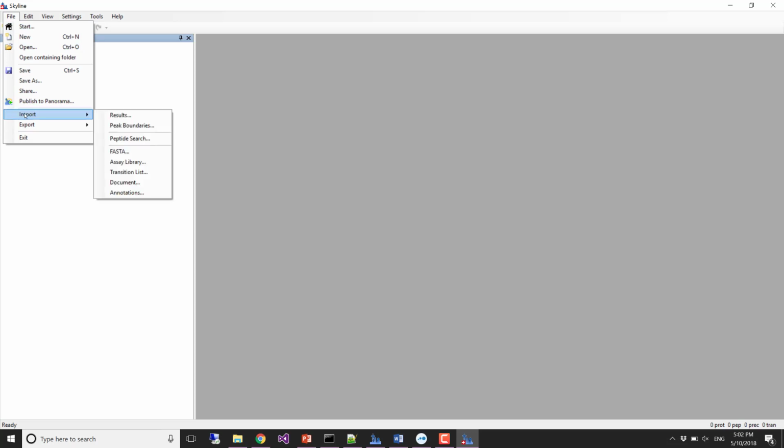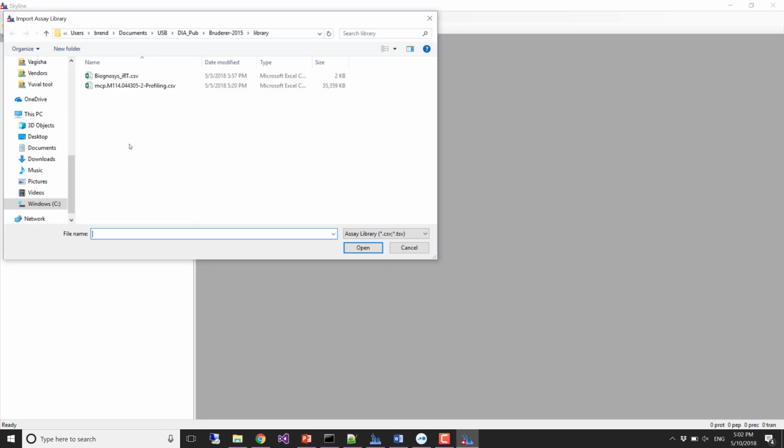Okay, so let's go ahead and import the assay library. So File, Import, Assay Library.